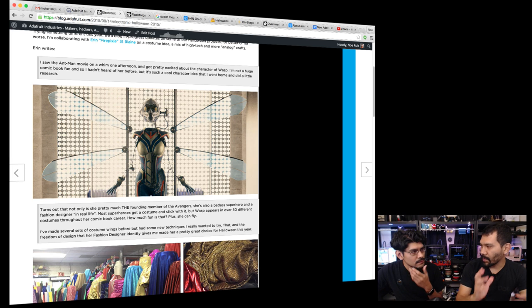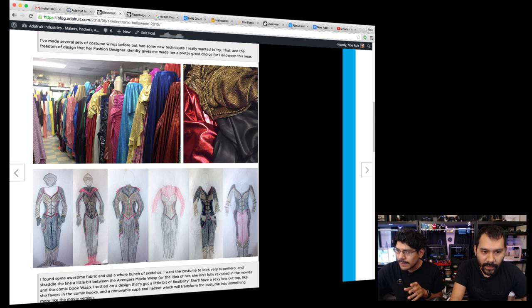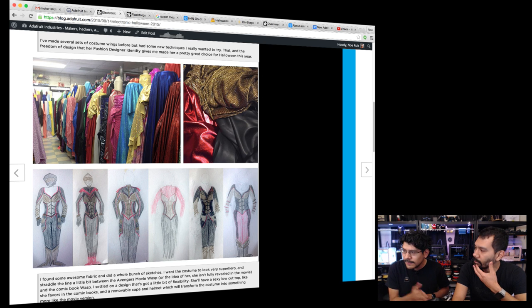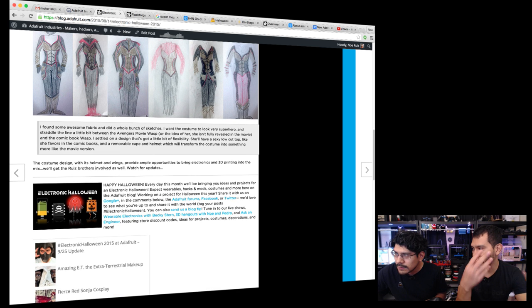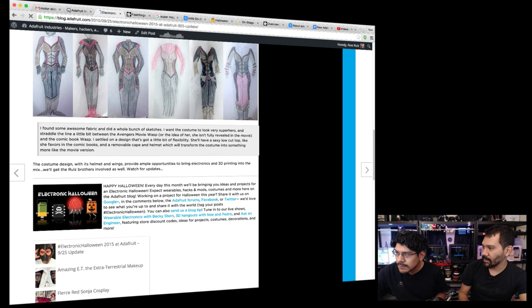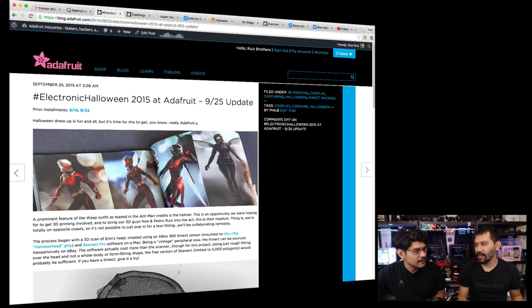I tried to figure out what the proportions were for modeling the pieces for the nose and the ears and all that around there. What made this super handy was that Phil B did a 3D scan of Aaron. We got a blog post on what Aaron's been doing. She's been coming up with the wardrobe, what kind of material to use, and what color scheme it should have. If you haven't read the blog post, it tells you. She has a number of different costume changes throughout the comic book series. That's really cool. She's trying to combine a bunch of those together to come up with a very unique costume to go with.